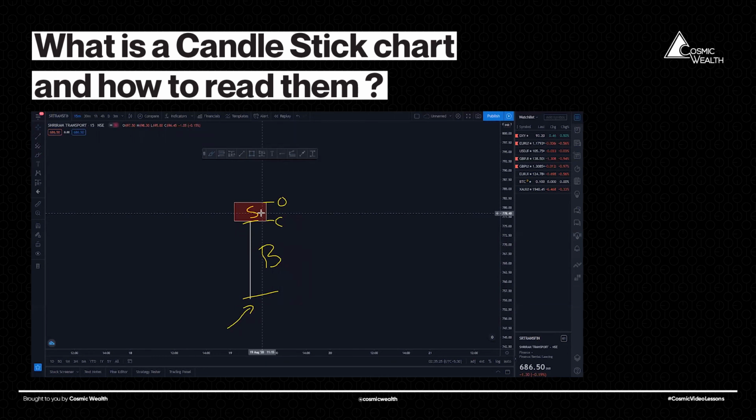So if tomorrow somebody tells you every red colored candle means it's going to go down, or every green colored candle means it's going to go up, will you agree with them? No. Here you can see it's a red colored candle, but the nature is bullish. Similarly, I showed you another example where the candle was green, but the nature was actually bearish. So basically you need to understand a lot about candlesticks like this. This is how you should be reading candles. Every single candle you can read like this.